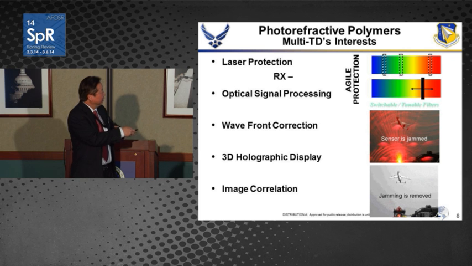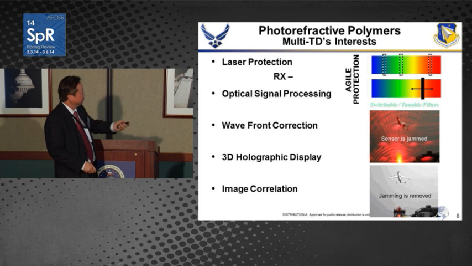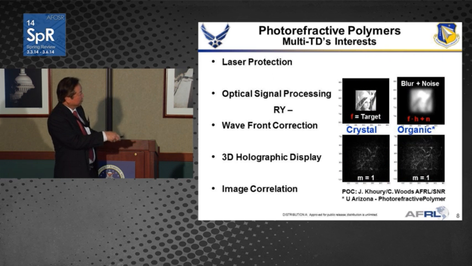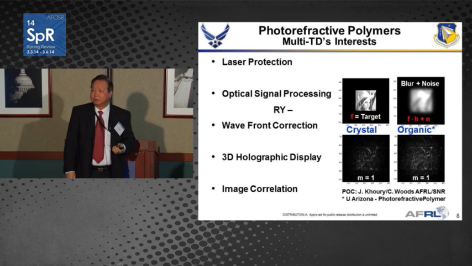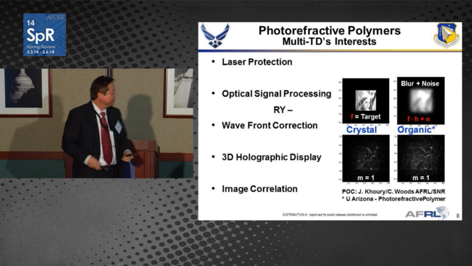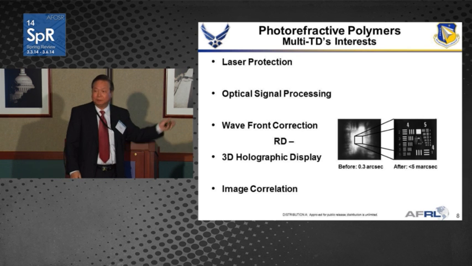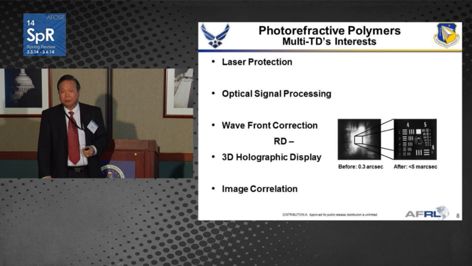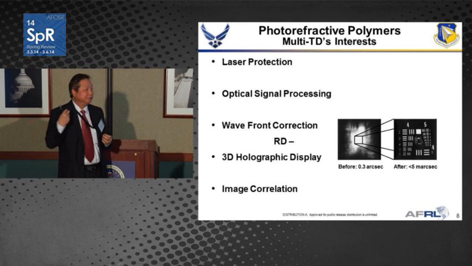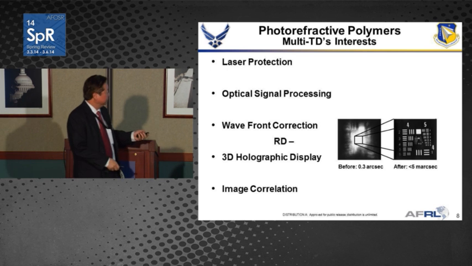For example, for laser protection from the Materials Directorate, what they want is the frequency response, the wavelength response, to cover as many areas as possible. Optical signal processing from the Sensor Directorate, what they want is a nonlinear transfer function between the input and the output. For the wavefront correction from the Directed Energy Directorate, what they are concerned about is the speed of the response, because they want to respond to the air turbulence disturbance of the wavefront.